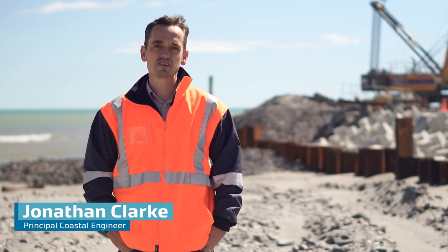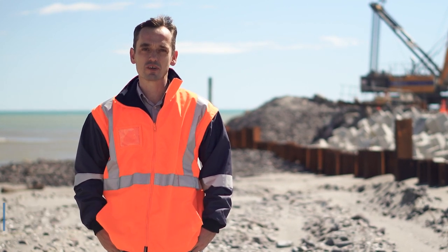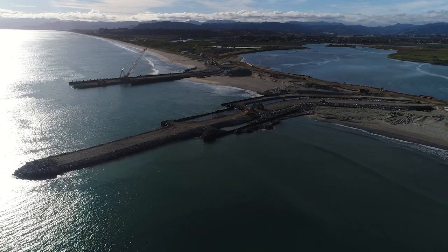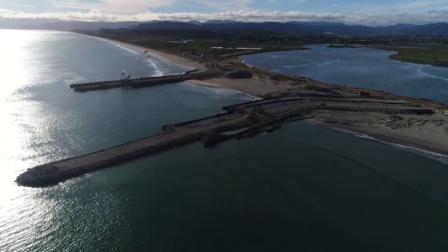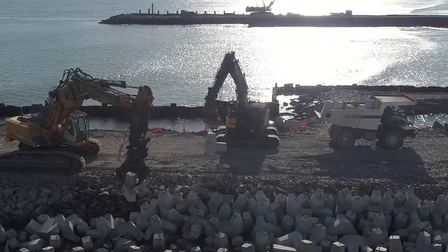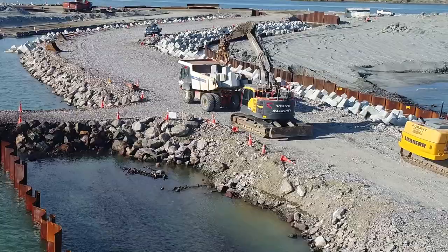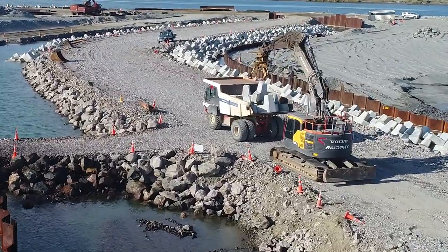The concept design is based on two breakwaters which are angled slightly to the west to account for the current river morphology and to reduce wave propagation down the channel. The walls are approximately 450 metres long and they use hand bars as the preferred armour unit, based on ease of placement and the availability of rock being limited.